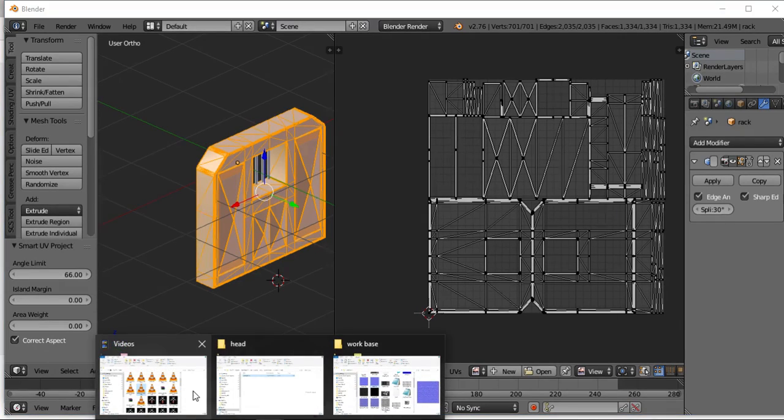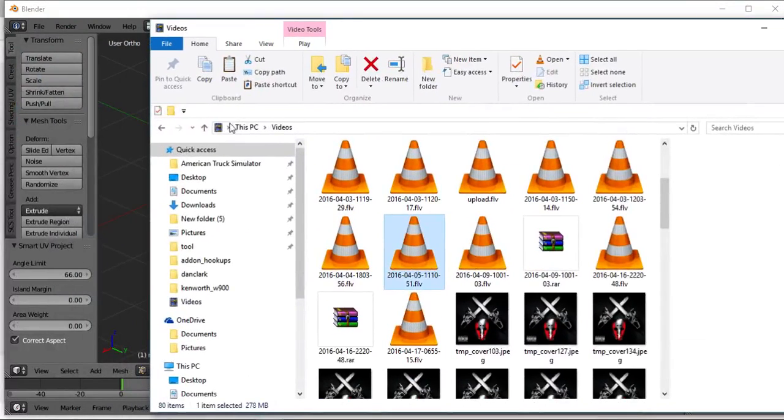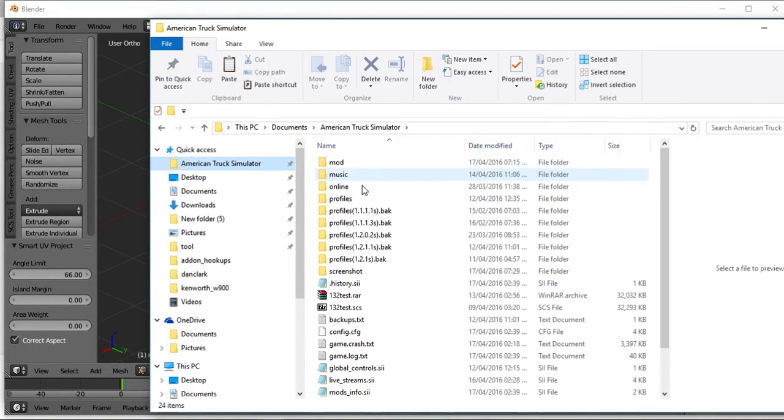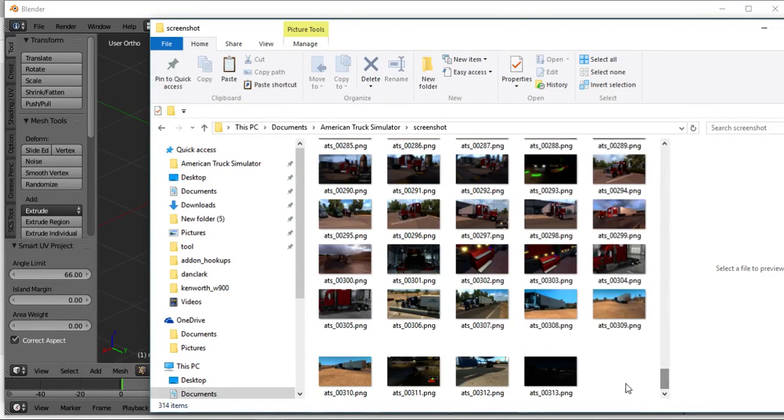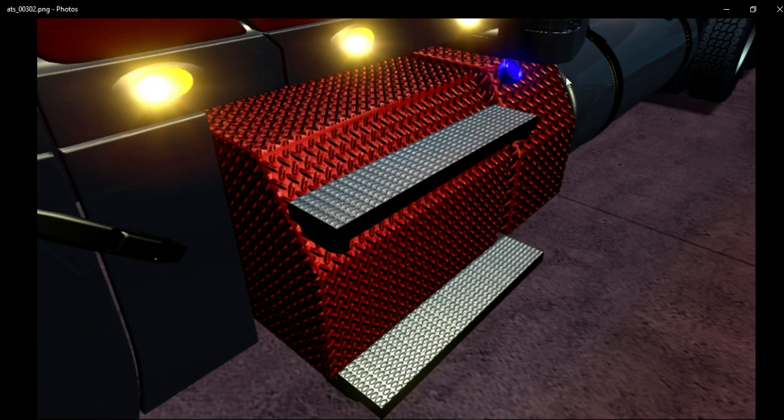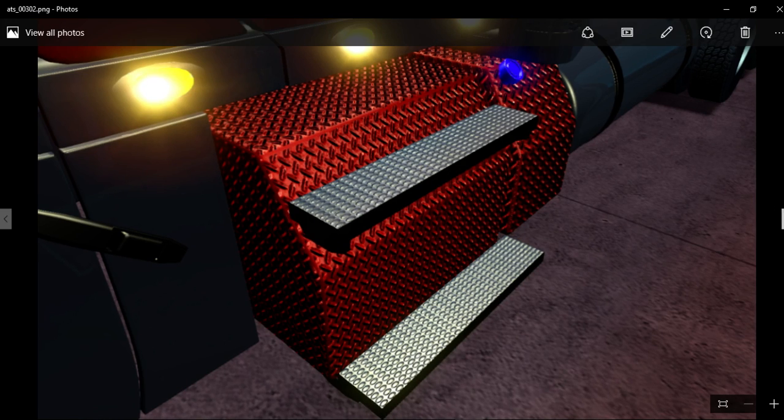Let me show you what I've done recently. This is for a truck I've been working on, a private truck. Screenshots. This is what I've done recently.